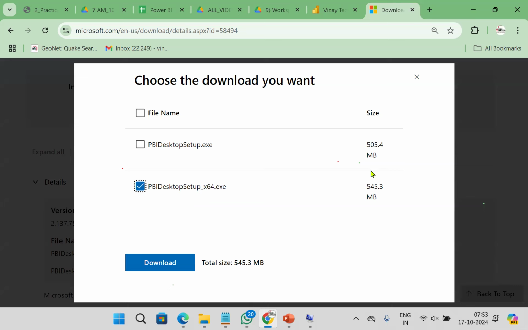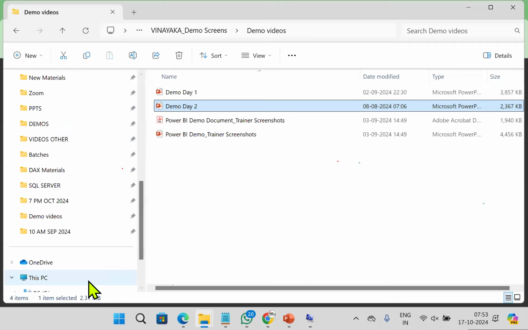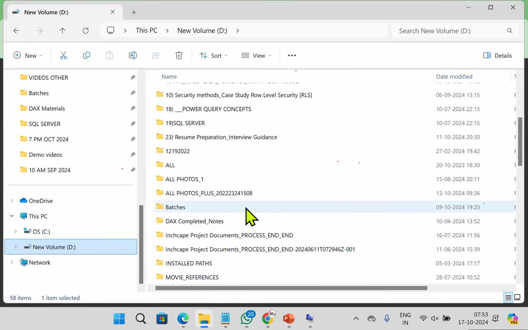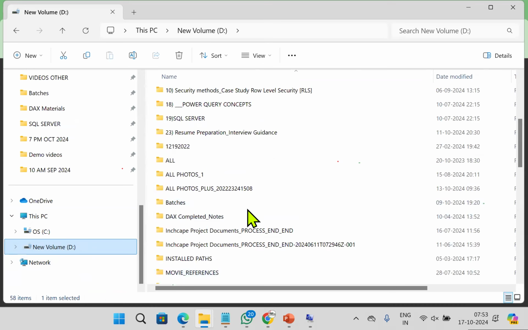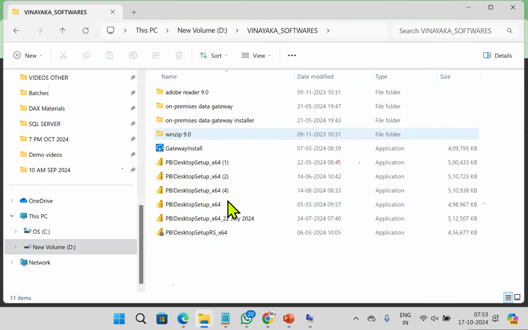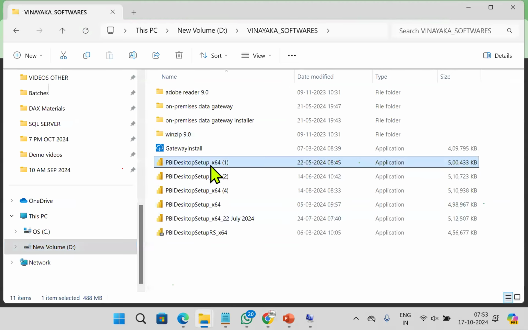For a very small software. If you download, it looks like this. I already downloaded it, I'll show you. This is the way it is downloaded. Now click on any software. I downloaded multiple, so I'm clicking on it.